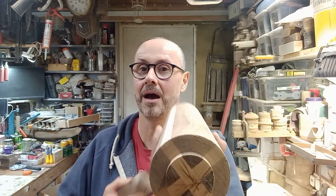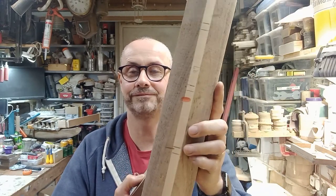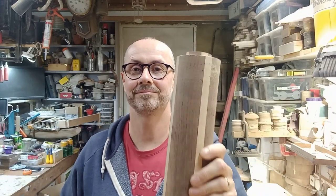Easter is upon us. So this week's project is going to be Easter based, naturally. So what I've got is this blank here. I made it, well, 3 or 4 years ago. I was meant to be cutting it up and making lidded pots out of it. I made one, and that's where I left it, and that's around my mum's house.